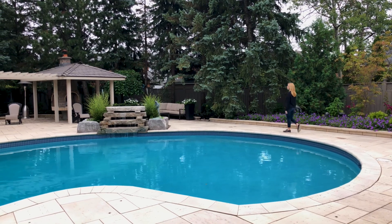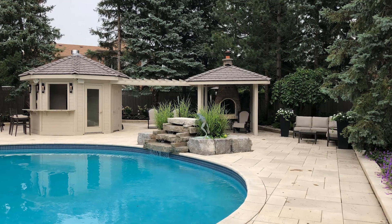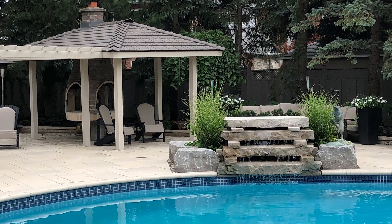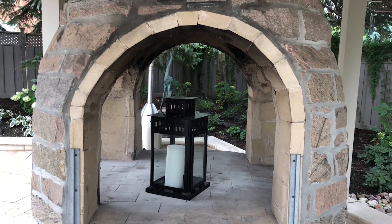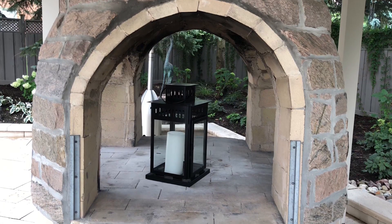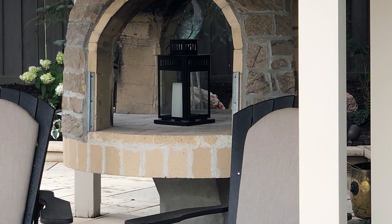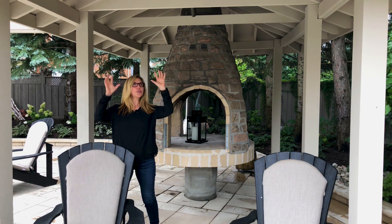I'm going to show you some of the rooms this beautiful house has been made over to have more of an indoor-outdoor feel, but before I do that I want to show you some of the great features we added to this backyard. This part was really the only original structure we kept — it was very cool because our homeowners actually spent a lot of time building basically a wood-burning chimney here, so they can roast on it and do pizza on it.